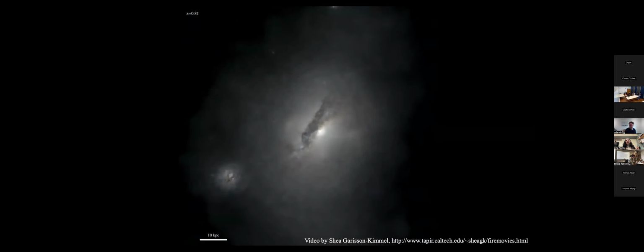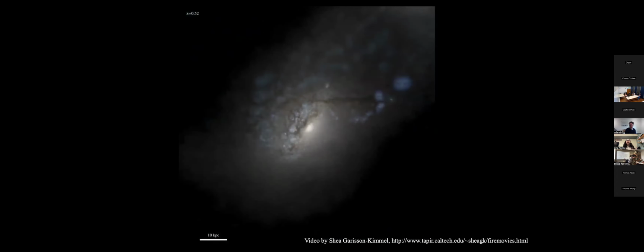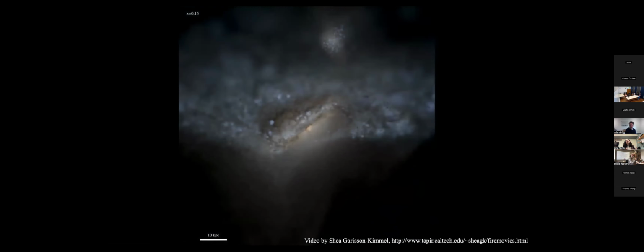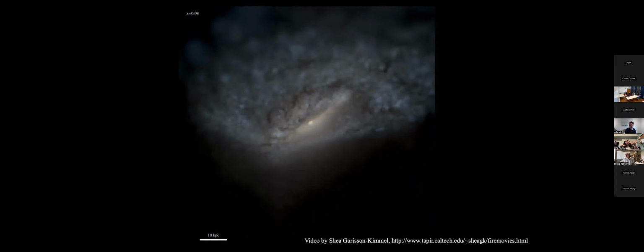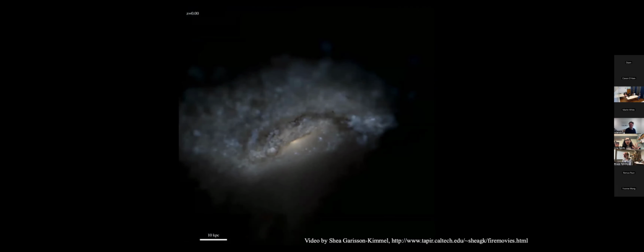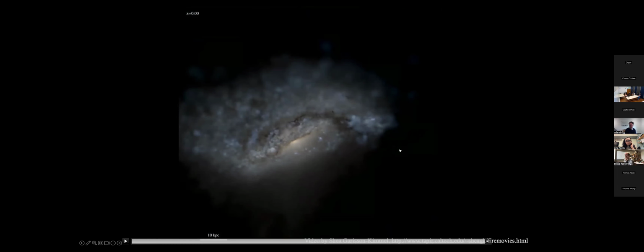And of course, the interesting thing that I love about these videos is that it shows us how mergers really are such a critical part of galaxy formation. You can see that with the starlight, most of it comes through a lot of these collisions, and you see some stellar streams even. At the end of the day, things will settle into a disk-like galaxy that looks like the Milky Way. So with these high resolution cosmological simulations, we're able to do a lot of this analysis and have a better understanding of the inner profile.